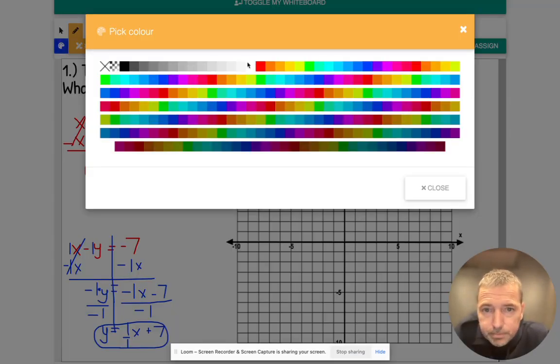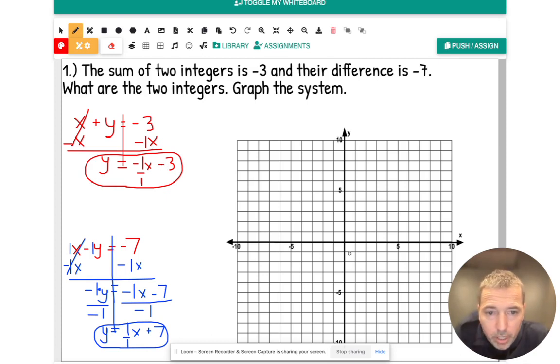Let's graph the first one. So it's telling me to start at -3 on the y-intercept, the y-axis. And it's telling me to go down 1 and right 1, right? Down 1, right 1, down 1, right 1. This one would have a lot of dots, right? But it's pretty quick to do it because it's following that pattern, right? So I'm going to quickly make all those dots. Once I got all those dots, I'm going to draw my line. Okay, so that's the first equation.